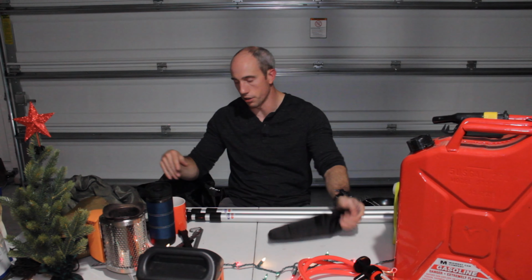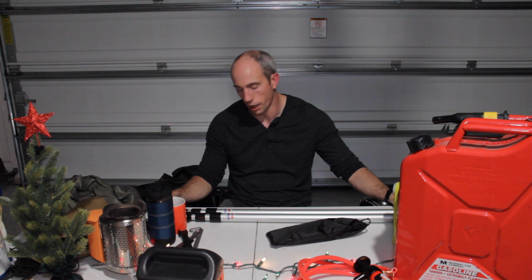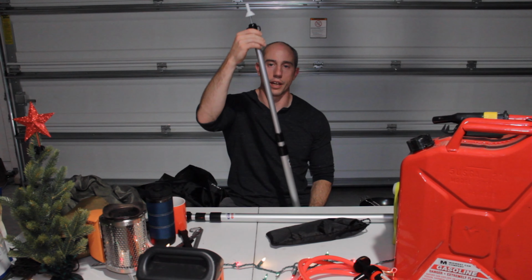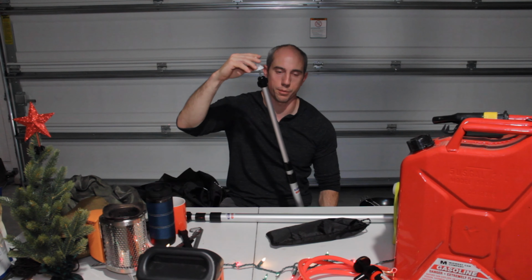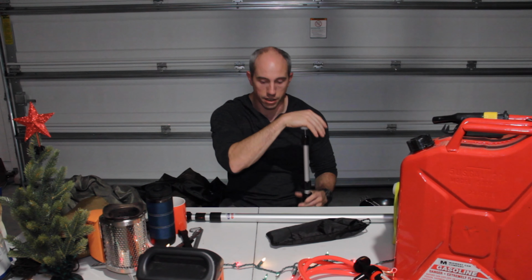So what you can do is you can take a tarp, a plastic tarp or a canvas tarp that you can get just about anywhere at Walmart. You can tie that to the side of your vehicle or between 2 trees, and you have these awning poles that extend and twist to lock, and the eyelets of the tarp will fit into the points up here. And you can just set up a normal awning, tie them down with your stakes and your 550 cord, and you're out of the rain.